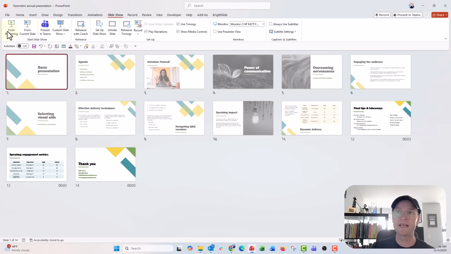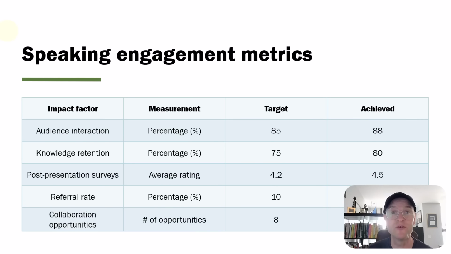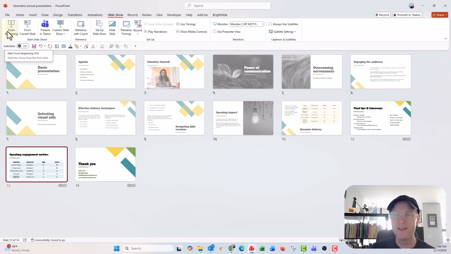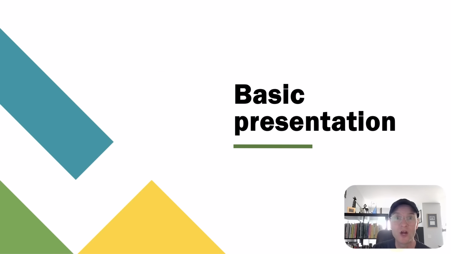So if I go ahead and say from beginning, I'm going to put this in slideshow mode from the beginning, it already takes me, actually, it made a liar out of me. If you do that, it works. Okay, so if you do from the beginning, it's actually going to go to the first non-hidden slide. But if you do it from the little slideshow icon down here, on the little toolbar right here, it's going to go to basic presentation, slide number 1. There you go. So that overrides it, which is really interesting. A kind of a strange little tip that seems like it shouldn't work, but it does consistently for me. So I hope it will for you too.